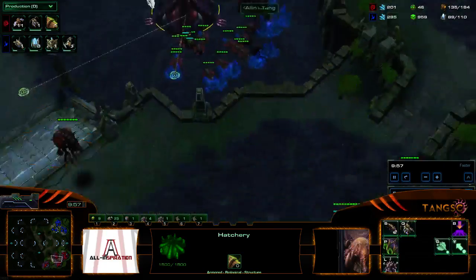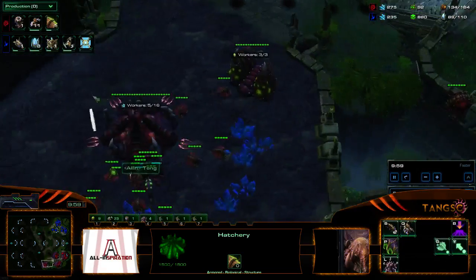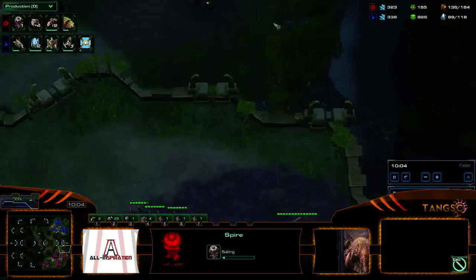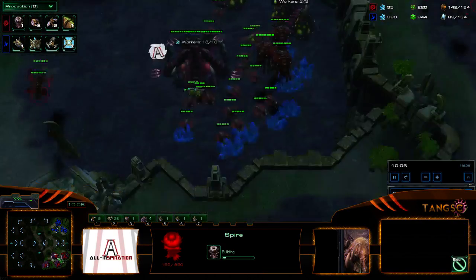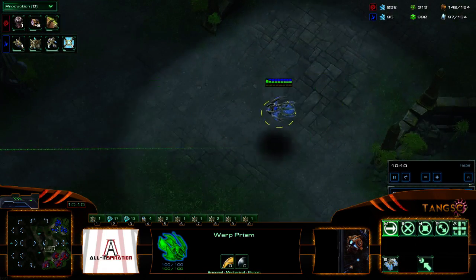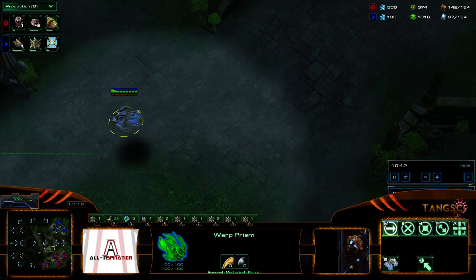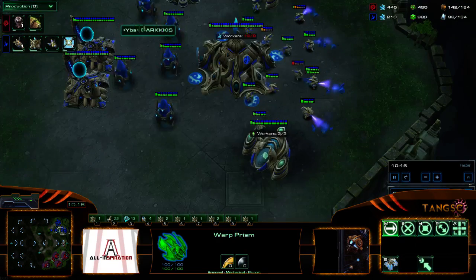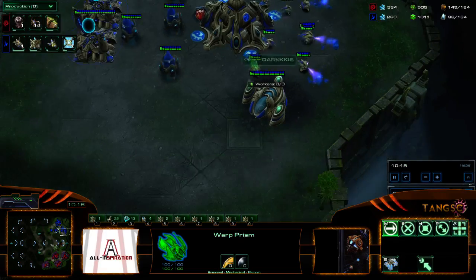So kind of moving into a more standard ZvP mid-game of roaches with upgrades into Muta. Where are the Mutas? Trying to find the warp prism. I have the worst luck, man, when it comes to finding warp prisms. Every time I look in the replay, my Mutas always go in the opposite direction. It's kind of mysterious. Like, it happens too much for it to be coincidence.